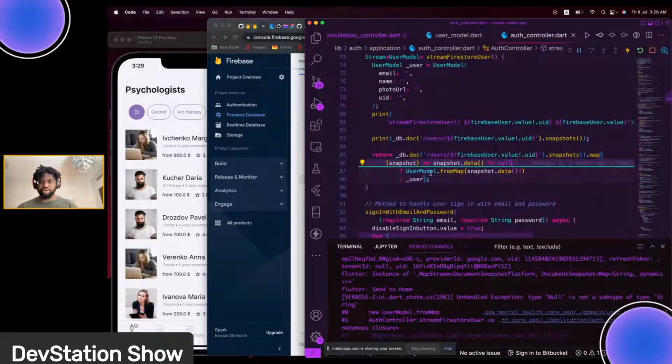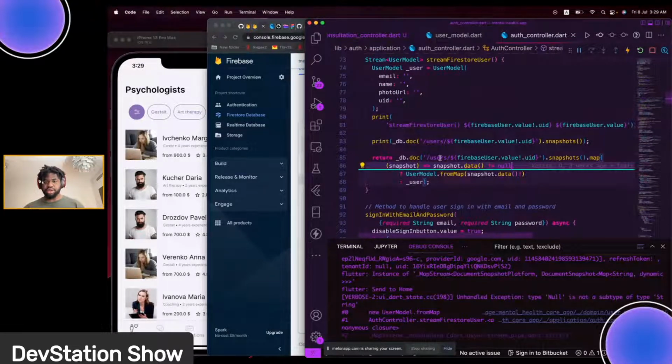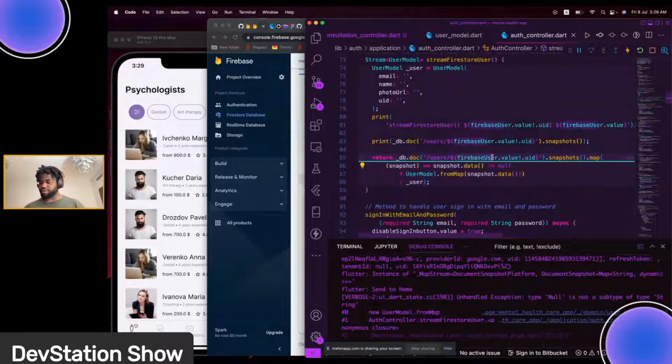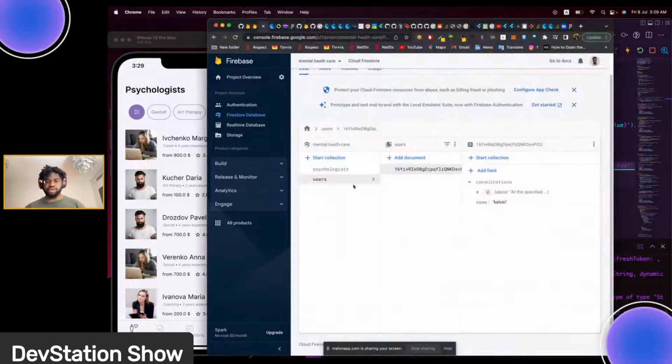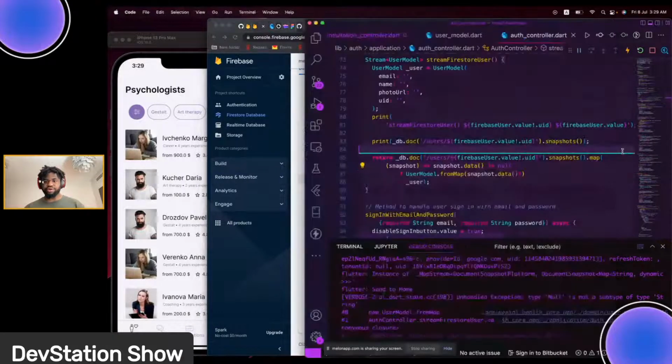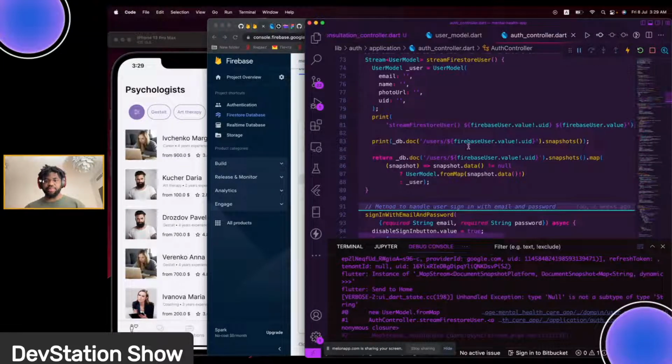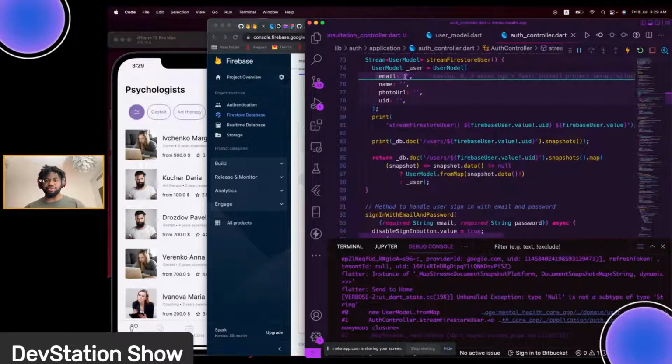Okay, so basically it's going straight to the users. I'm tapping into the Firebase user value right here using the ID of the user we created here. It says it's not a subtype of string because it couldn't find an email of that user.